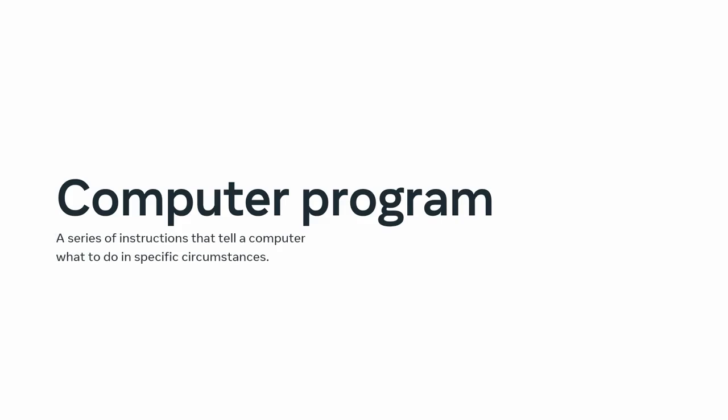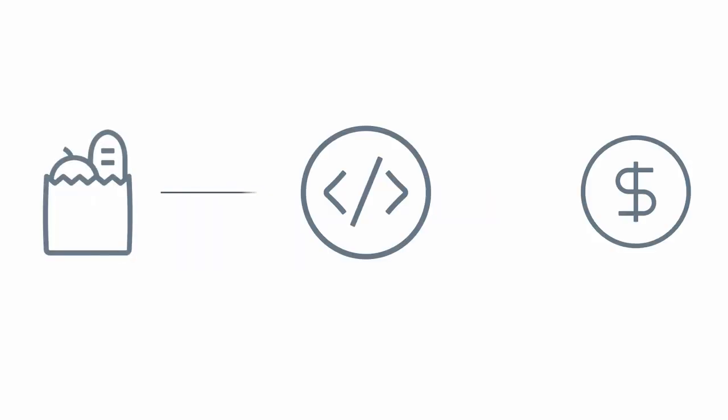For many people, just like for Jane, our daily activities are intertwined with computers and computer programs. A computer program is just a series of instructions based on some rules. These instructions tell a computer what to do under some specific circumstances, and they are written to perform a specific set of tasks.